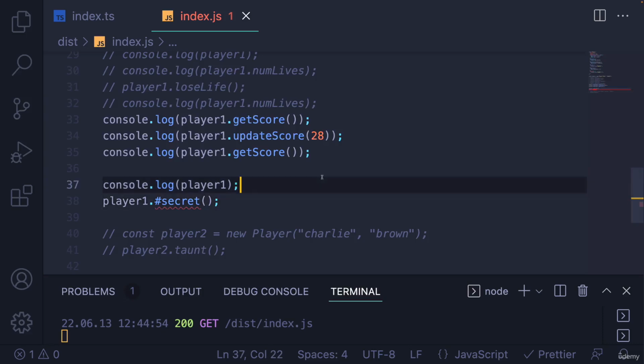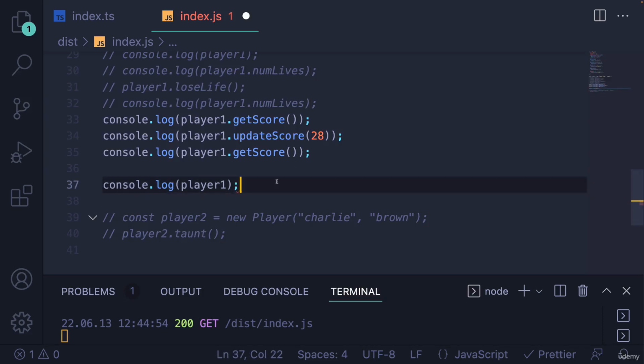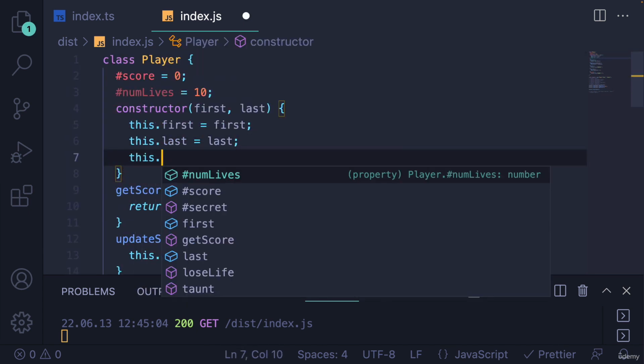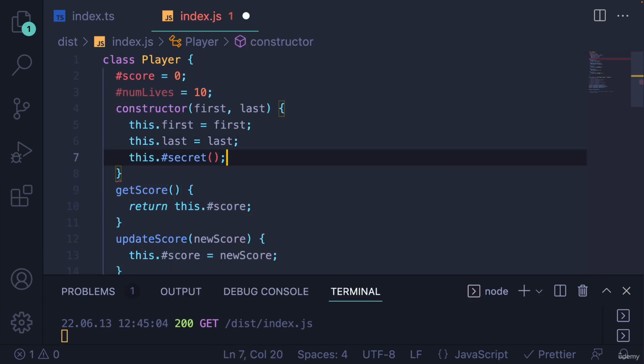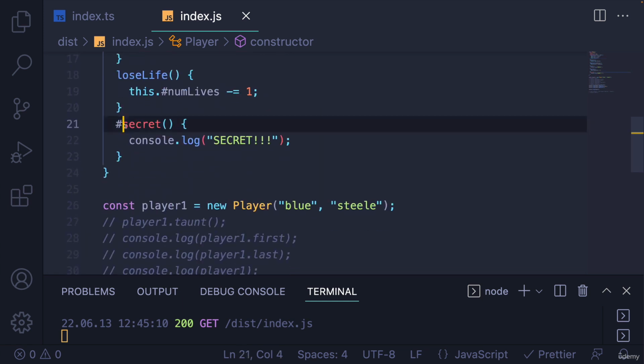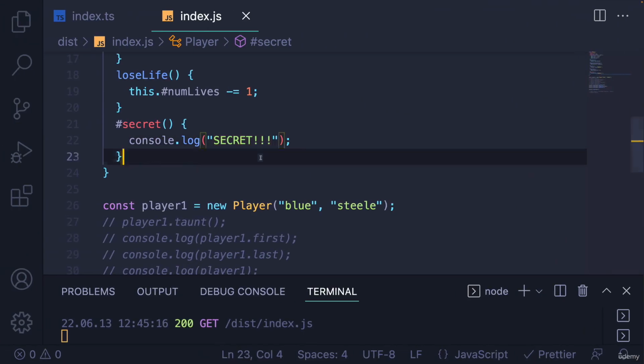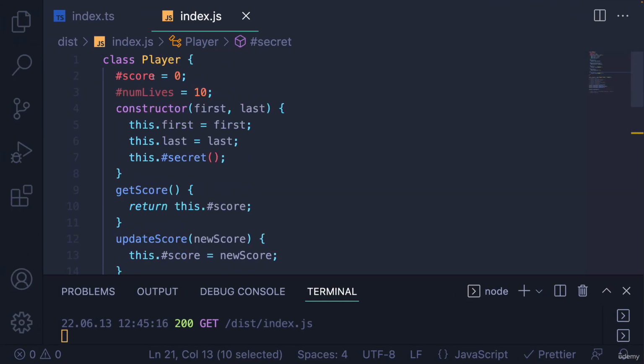It's a clunky error message, but that's JavaScript's way of telling me you can't do that. It's private. But within the class, at any point, let's just say from the constructor, I'll do this dot secret, and I can do that. I'm inside the class. This is private, but inside the class, I can call it. And I should see secret printed out. Great. Okay, so that's how we can make a private method or a private property or field. We just use that hash symbol to prefix it.